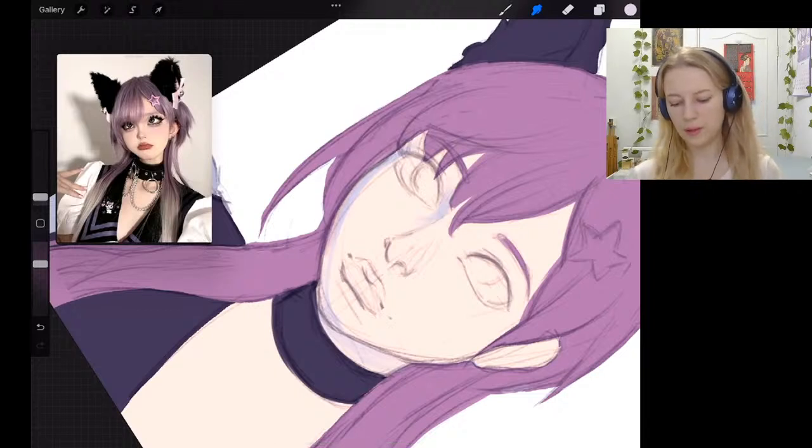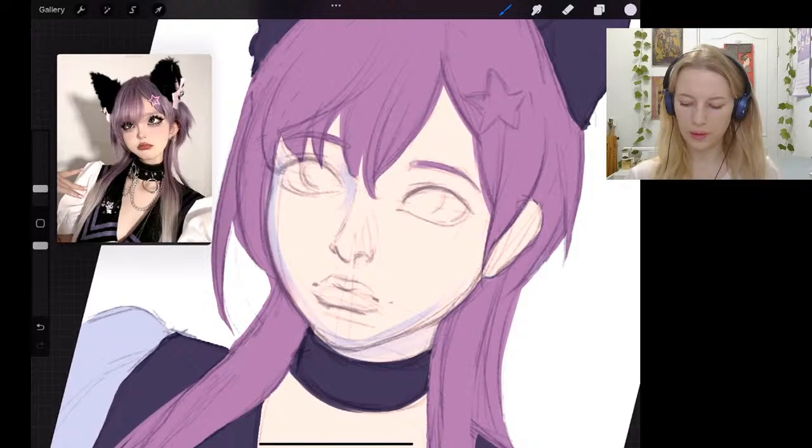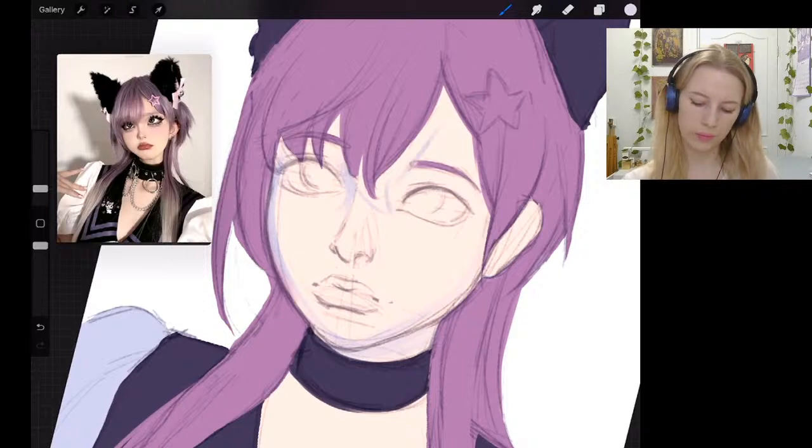Because I think it's okay to separate the layers, and it might be very comfortable and useful to do so. Convenient, I should say. But at the same time, when you decrease the amount of layers, or maybe use just one, it helps you to create some more painterly kind of style of pictures. Basically, it's up to you and what you want to achieve with the particular study or artwork.